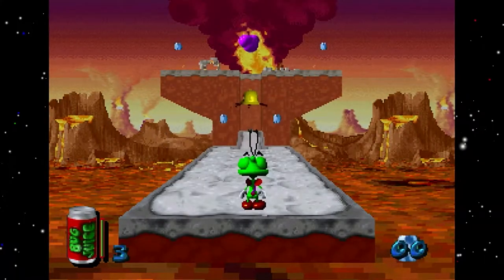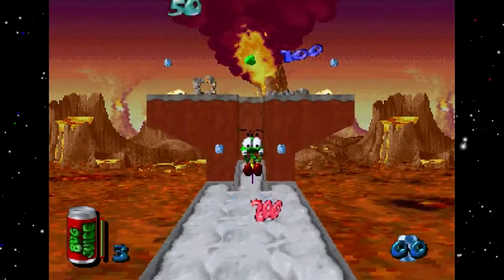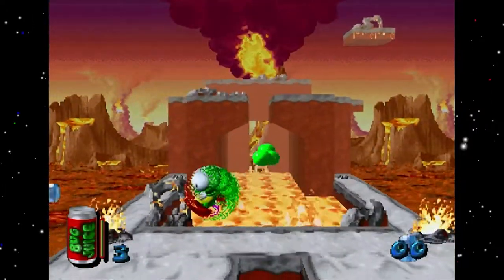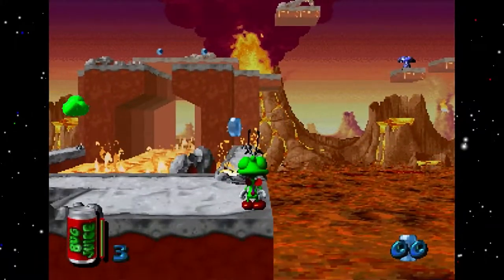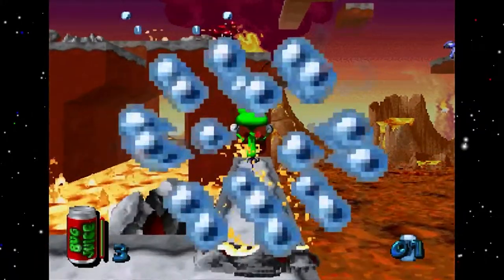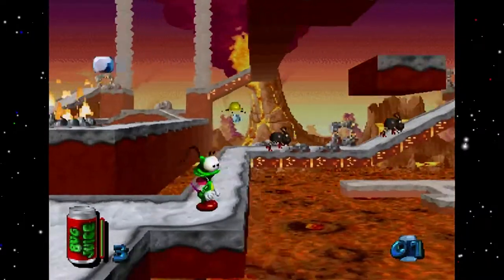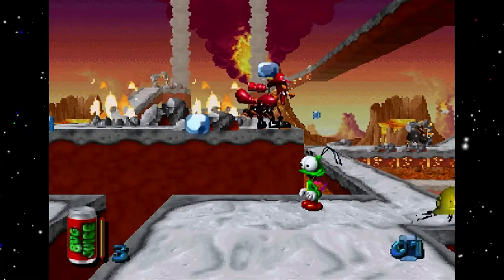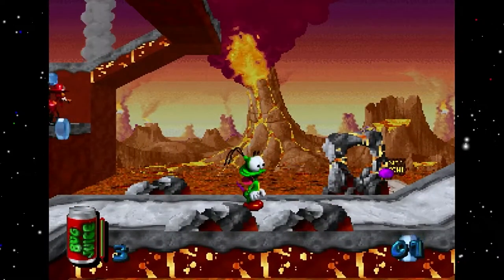And action! So, yeah, this is Volcano Land. Arachnia. Arachnophobia. Not Arachnia. This is one of my favourite levels. It's the final level. Final world. It's obviously made up of three levels.